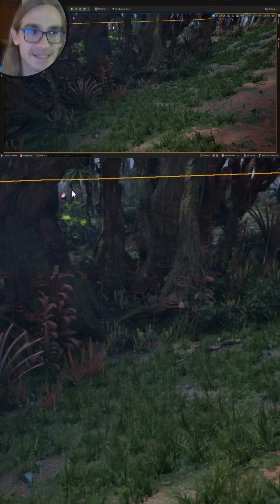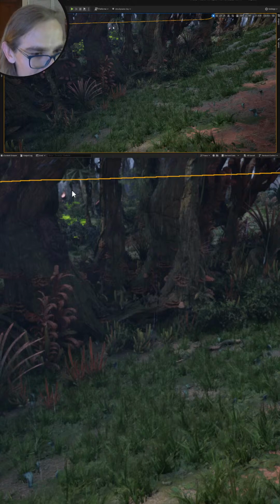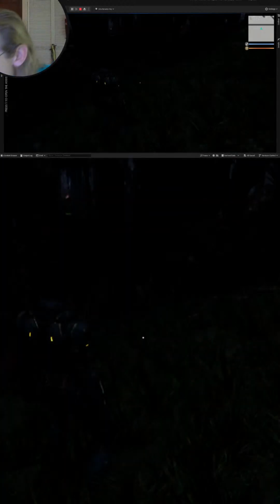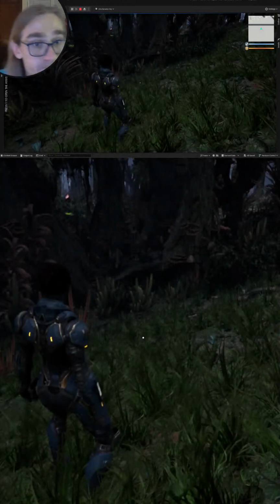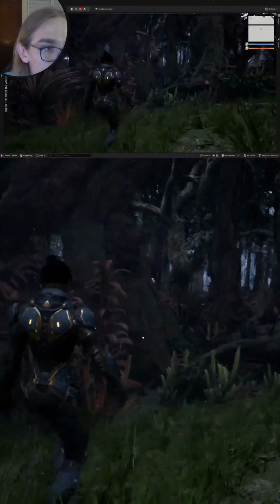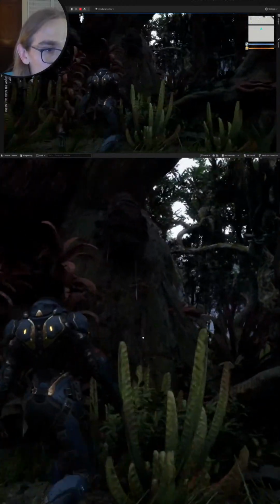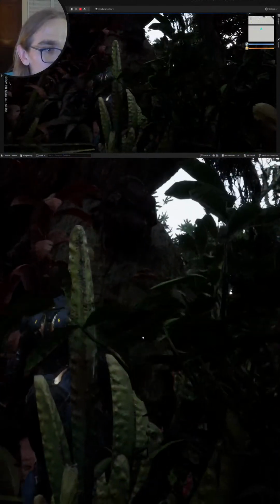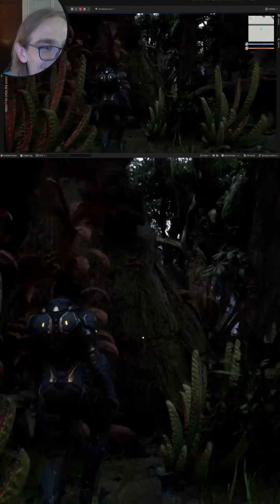I'm probably gonna make this forest a little bit smaller just for testing, because it's taking a lot of time to actually load. That's so nice.